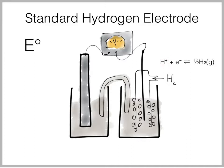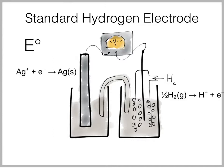But if we have a less reactive metal, for example silver, then the opposite occurs. Now in this case, instead of having zinc as this electrode, if we had a solid silver electrode. Silver is a much more stable metal, much less reactive metal, and silver ions will tend to steal electrons away from hydrogen gas and turn themselves into silver atoms.